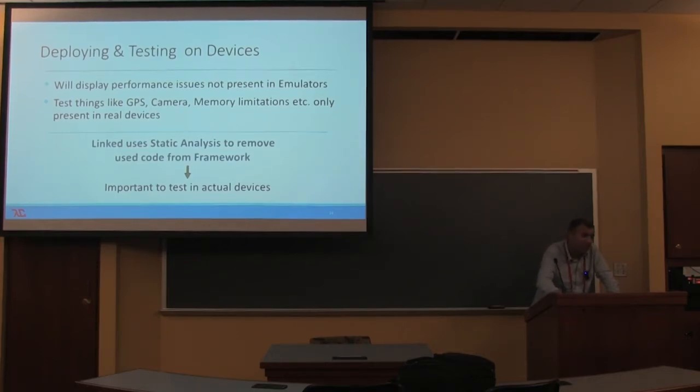I talked about how when you compile, you take a subset of the Mono framework, and that's determined statically. Static analysis works 99.99% of the time, but not 100%. So you could run into a situation where you're using some complicated inheritance models. You take all the abstract classes and some of the base classes, but the static analysis did not determine that there was one particular class you could be using, and it wasn't included. When you emulate the code on your machine, the linker does not use static analysis; it takes the entire framework. But when you put it on a device, it takes a subset of the framework. So to make sure you have taken everything you need, it's very important to test on actual devices. This is particularly true for iOS, although for Android you can also run into problems.